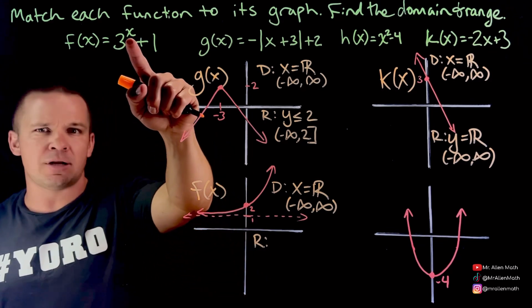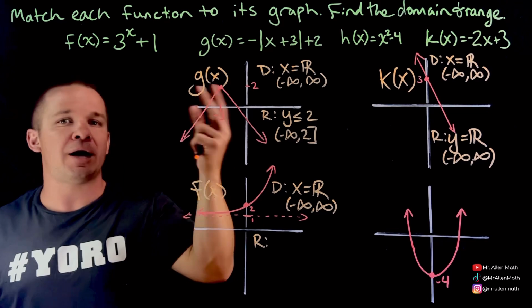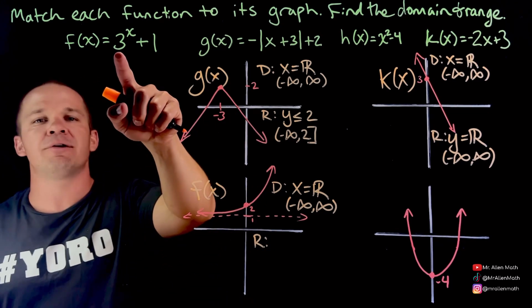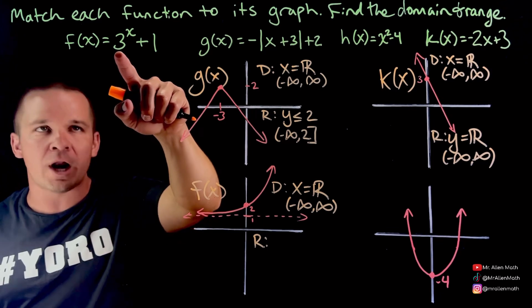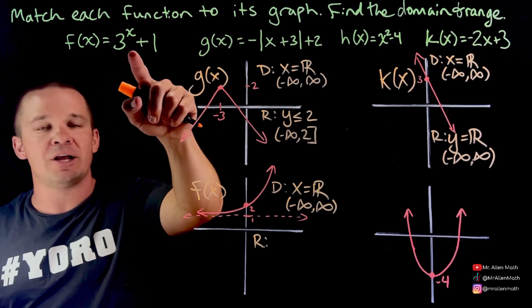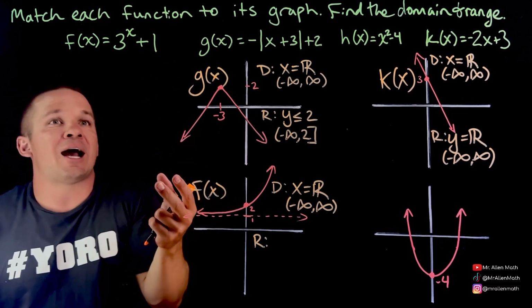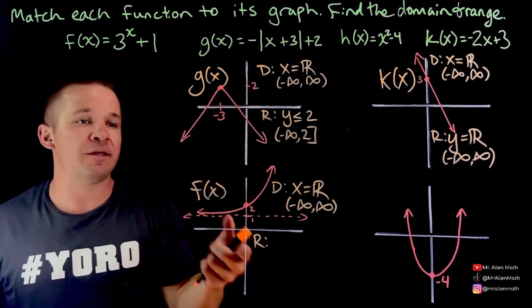Because if you think about plugging numbers into an exponent, whether they are positive or negative numbers or fractions or 0, this number here is never going to equal 0. No matter what I plug in for x here, this portion right here will never be 0. Plus 1, the closest I can do is I can get really close to 1, but never quite there. And that's what's going to happen.